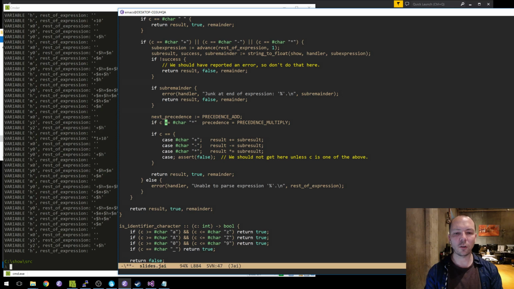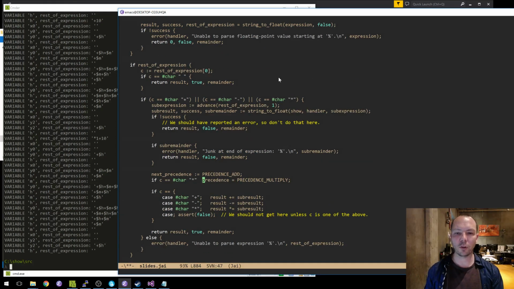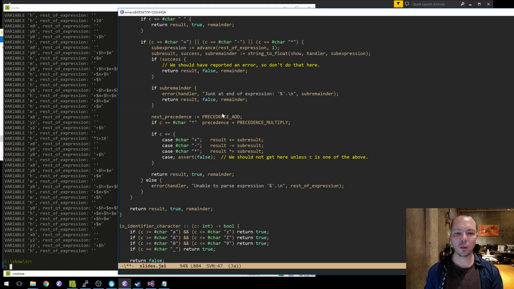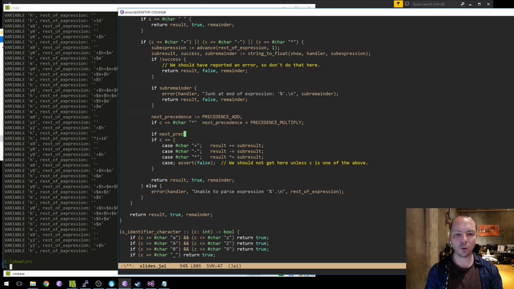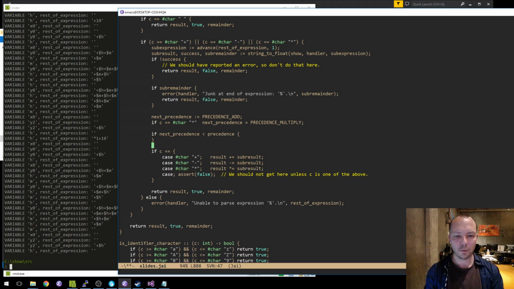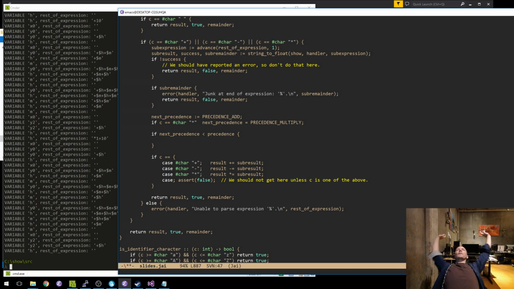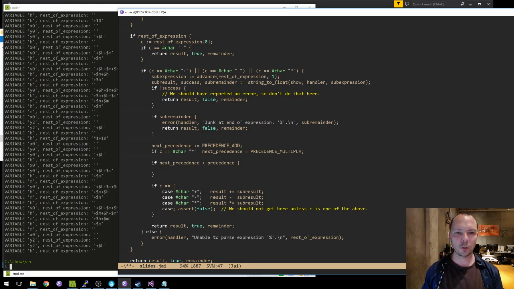We're already coming in here parsing some chain of operators at some precedence, and the next precedence is this. And we say if next precedence is less than precedence, then we need to return what we've got so far, but also this rest of expression and say, hey, buddy, there's more.